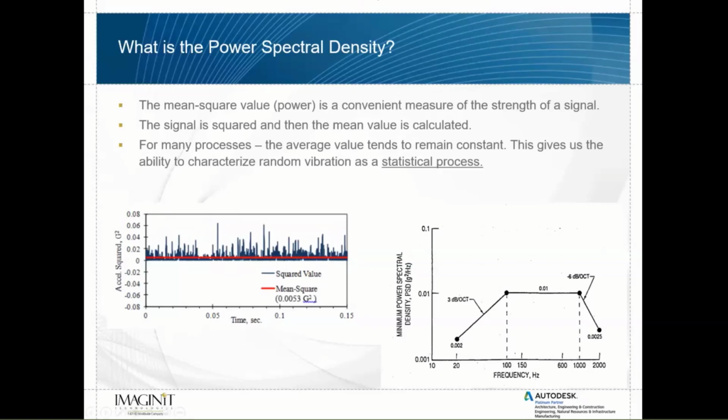So using that, you can build a power spectral density curve that estimates the amount of energy at each frequency band. So at 20 hertz, you can expect this level, 100 hertz, this level, 1,000 hertz, this level, and then 2,000 hertz, this level. So for instance, in this chart they show here, the most energy exists between 10 and 1,000 hertz.